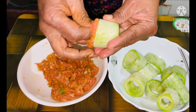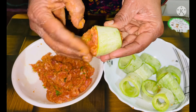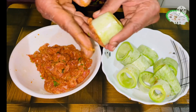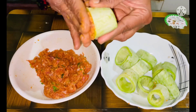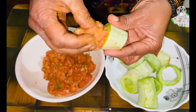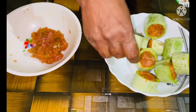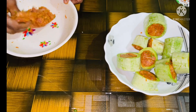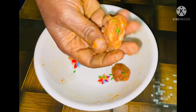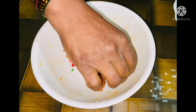We have cut the snake guard into medium sized pieces. Scrape the outer skin and also remove the insides. Now tightly pack the mutton mince into the snake guard pieces like this. If you have extra mutton mince that is left out, take a small portion of the mixture and form into meatballs like this.